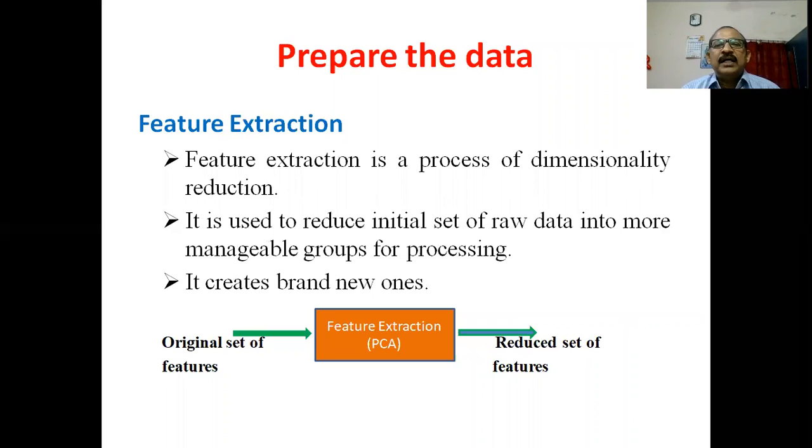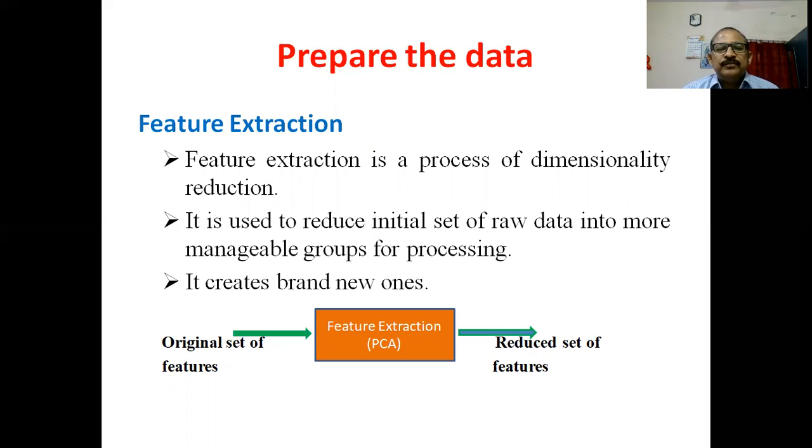Next topic, feature extraction. Feature extraction is a process of reducing the number of features in a data set by creating a new feature set from the existing ones. This reduced feature set should be able to summarize most of the information contained in the original set of features.